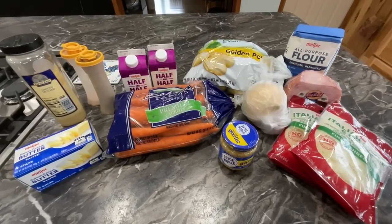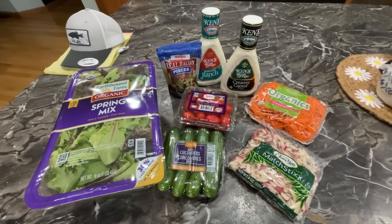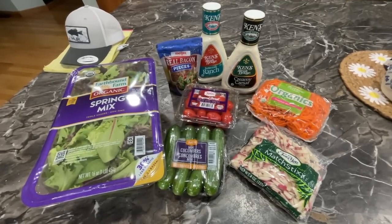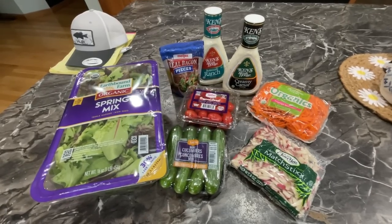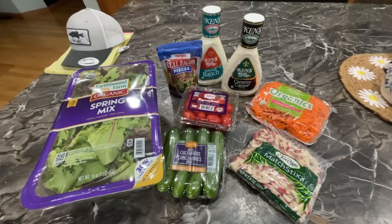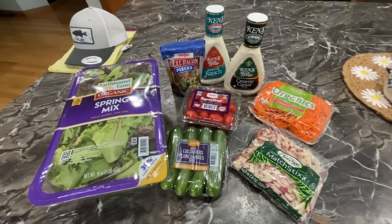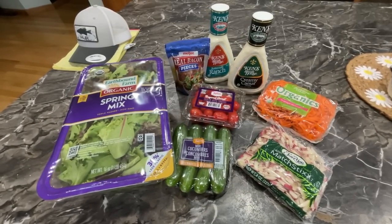Now for the salad. So here are the salad ingredients. I like to make things smaller. I don't like to throw in whole tomatoes or whole carrots. I like to do more shredded, smaller things. Nothing like eating your salad and then a big old huge tomato or big old huge cucumber. So I'm gonna dice them up. And I did do 2 different dressings, just because some of us like ranch. We all like ranch, but I was kind of feeling the Caesar. So here is our salad that we're gonna put together to go with the scalloped potato dinner.